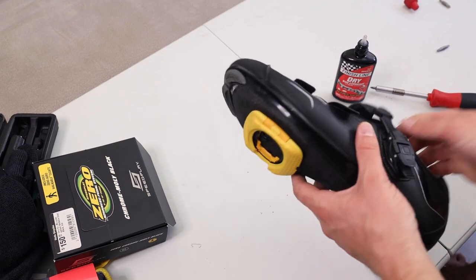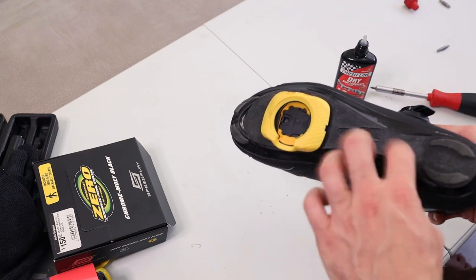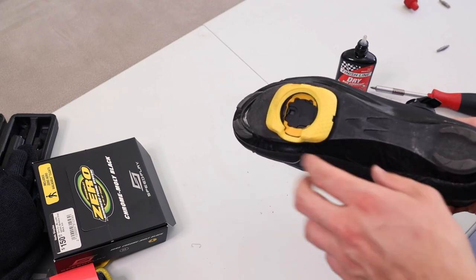Now I want to put them into the pedals, because the first 50 times can be very stiff. You want to try getting in and out all the time before you start riding. Also, remember — as soon as you put on those new pedals, it's also important that you adjust your shoe and the cleat on your shoe itself, just to make sure you have the right adjustment. I'll tell you in the next couple of weeks how many times I needed to adjust it and whether the knee pain is gone. Now you know how to change the bike pedals and how to put the cleats onto your shoes.